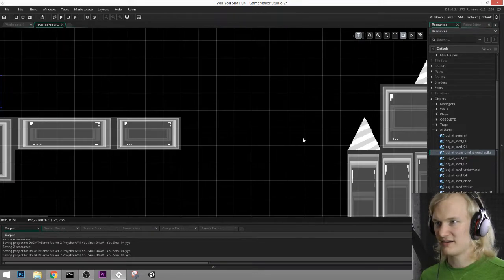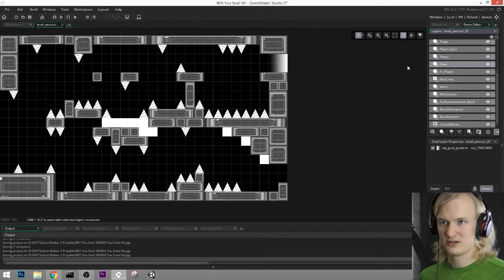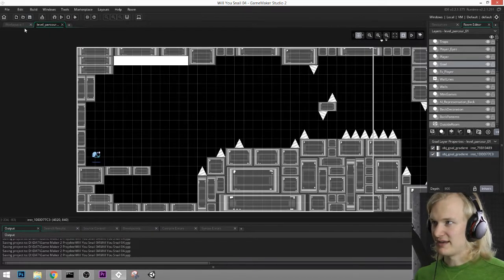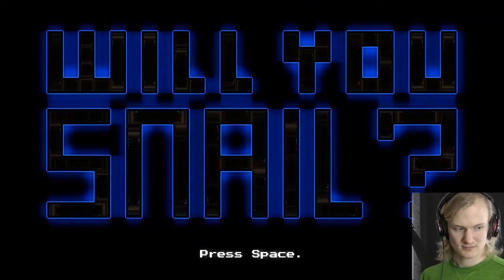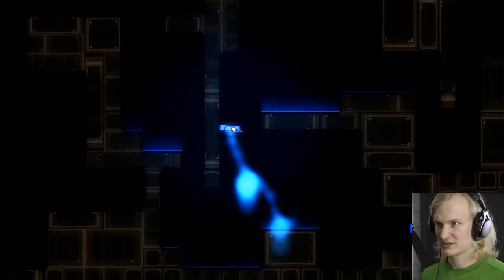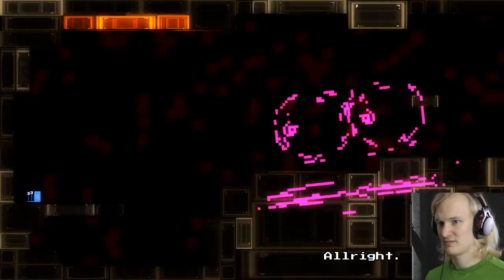Put that AI in there. And let's play this. Oh, I can place another goal. Make it look a little nicer. And then we can play. Let's go. I wonder why the camera's still lagging. It's very weird. All right, try to give me a challenge.